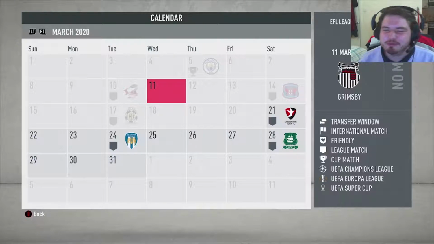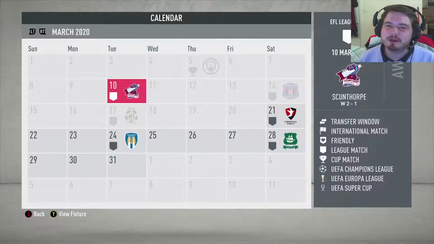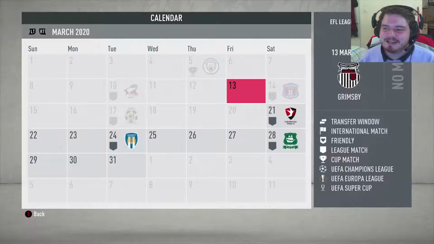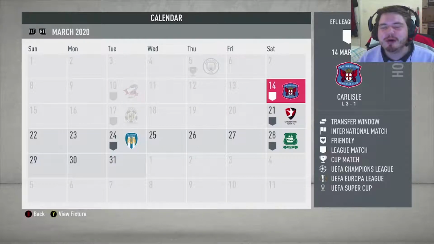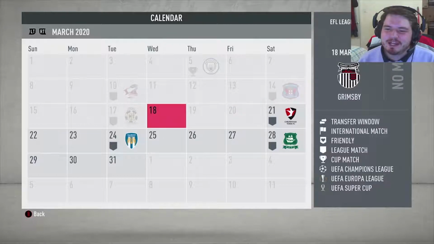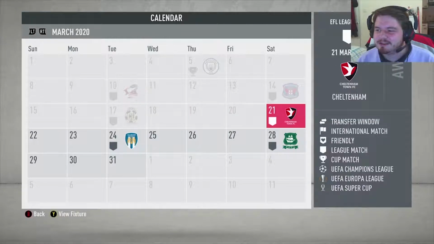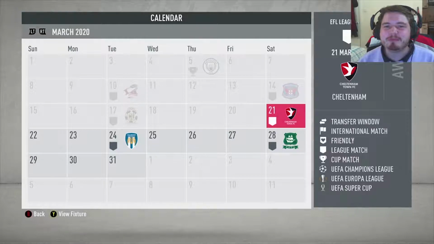So we moved on. We simmed forward a couple of games. We've got this 2-1 away win against Scunthorpe. Again, sensational performance from the lads. Then we came up against Carlisle at home. We lost that one 3-1. Bit unfortunate in my eyes. And then we came up against Cambridge at home. I think Hessenfeller came off the bench and managed to score in the 60th minute. We won that 1-0, as you can see on screen. So the first game we're playing in today's episode is going to be an away game against Cheltenham Town.